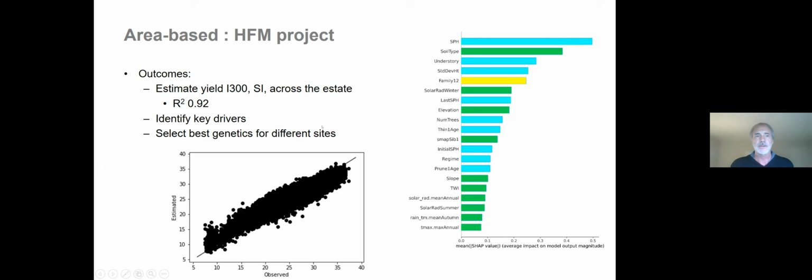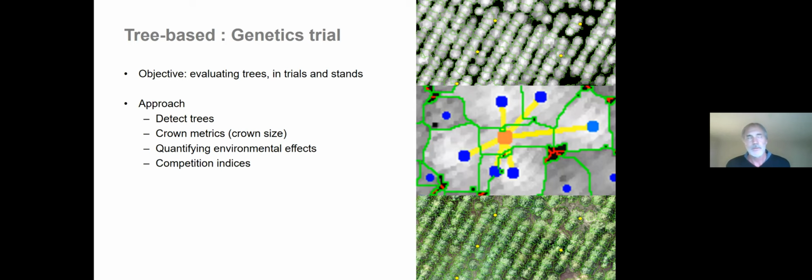So moving now to the tree-based work, we've done quite a bit of work in this area, focused on genetics trials. We found them a really useful test bed, training ground, as well as being an important area of application. And I've pretty much worked exclusively on these progeny trials. These are what they call single tree plots. So as Francois mentioned, in these type of trials, it's imperative to accurately match individual trees to the ground truth, and to accurately match to tree IDs, because it's all the way up that parentage. So the approach, as Francois outlined, you detect trees.